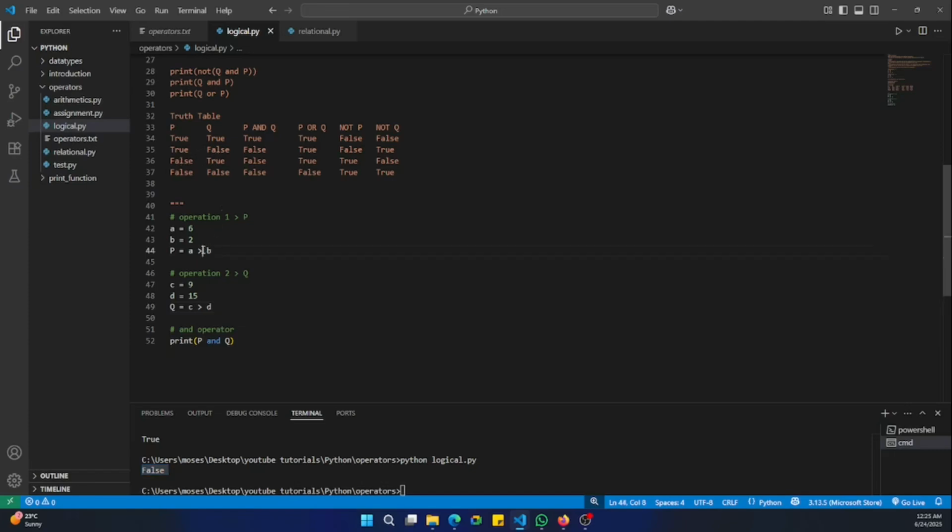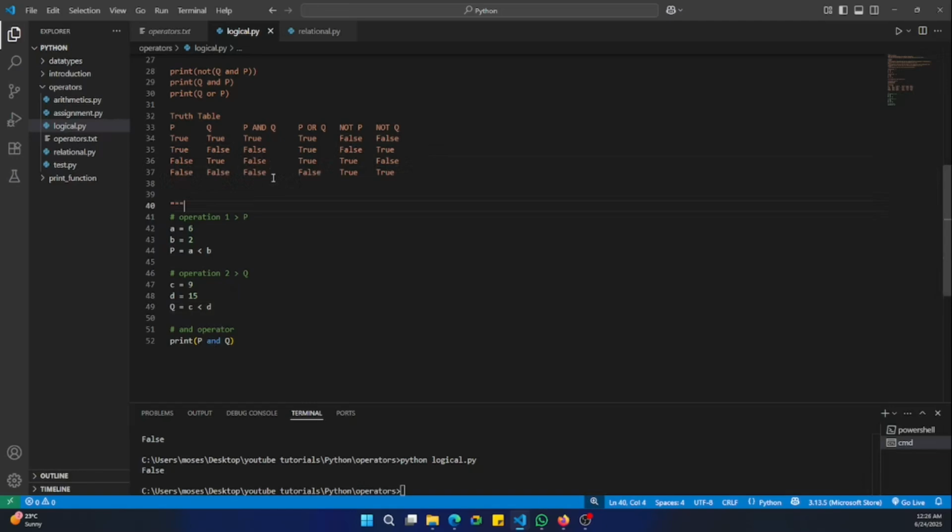So let me put this as greater than and this as less than. Operation 1 is false, but operation 2 is true. So I'm simulating line 36, false and true. If I run this, save the file, Control S, run the file, I get false.